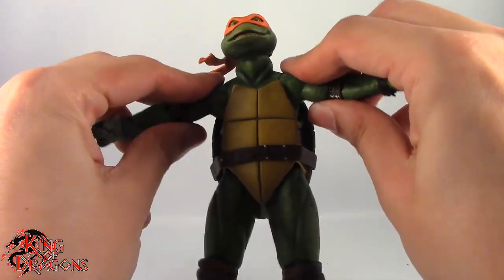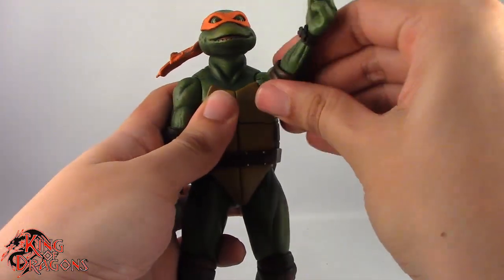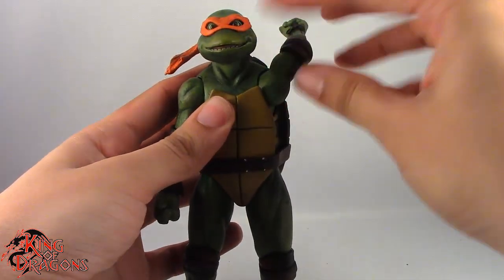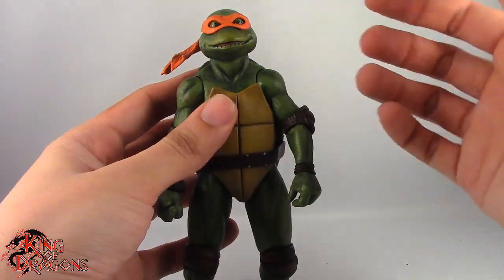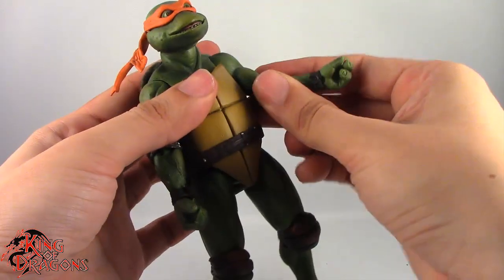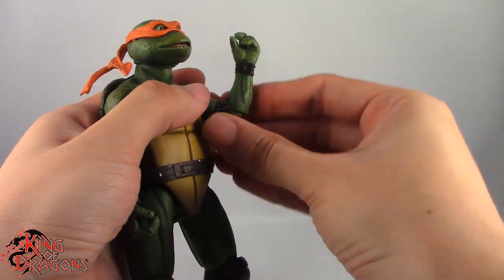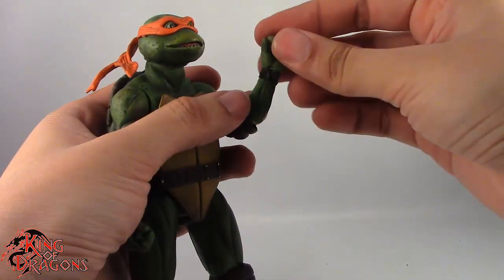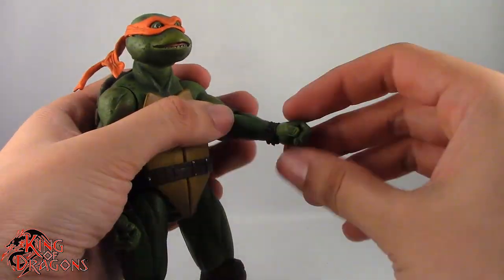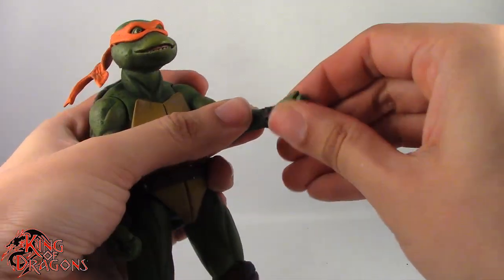Arms go out to about that far, which is pretty impressive. They do a full 360, but just like with Donatello, they jut out at an angle going inward, and then go out when you get to the shell, so no hindrance on the shell right there. No bicep swivel, but we do have a swivel hinge in the elbow. We do get double bend in the elbow, which works really well, and that does rotate. We have forearm swivel, which I don't know why they have it, but it is there if you really want it. He has a swivel and a hinge in the wrist, and that works no problem.